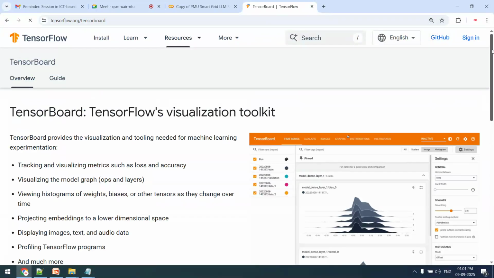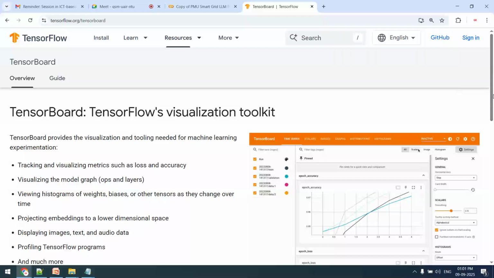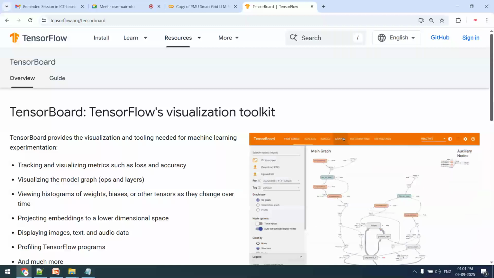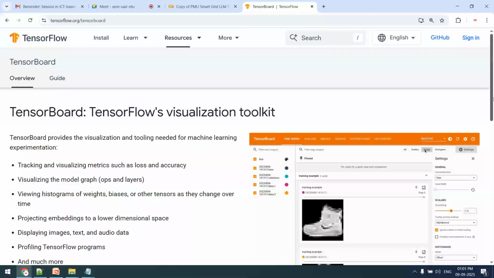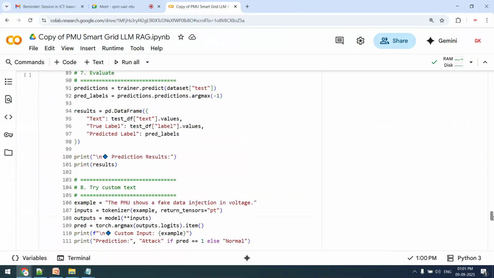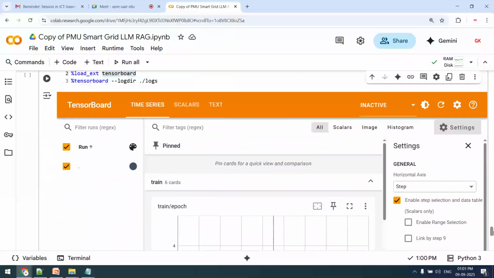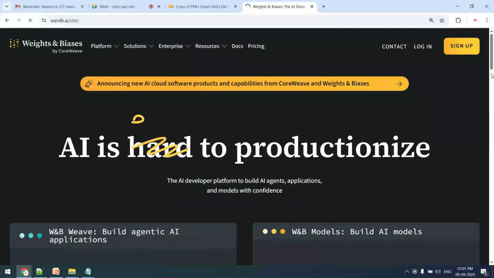So whatever operation you are performing, whatever implementation you are deploying, you may want to generate a graph of the accuracy matrix, accuracy, the graph of the confusion matrix, the graph of error. Each and everything can be done. So with TensorBoard or WandB, either you can use WandB or you will be able to use TensorBoard. So this is WandB, WANDB.ai, for evaluation and plotting of results.